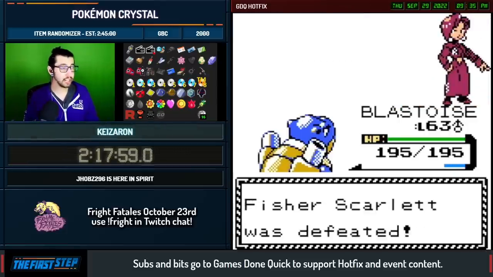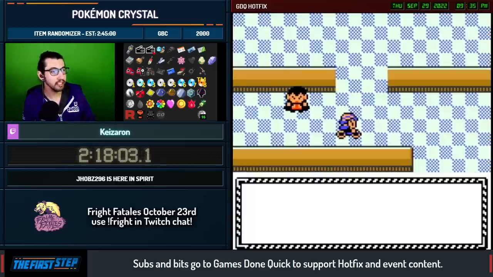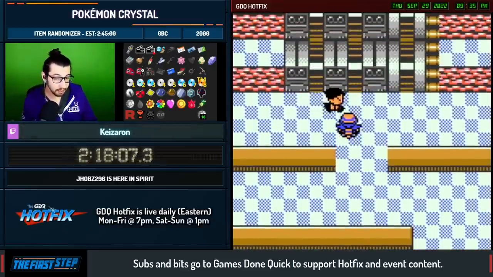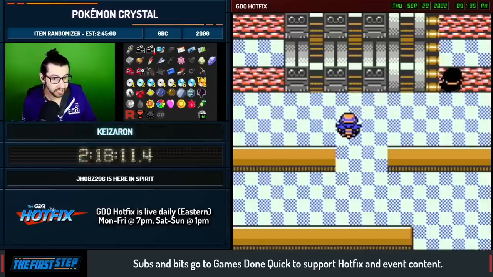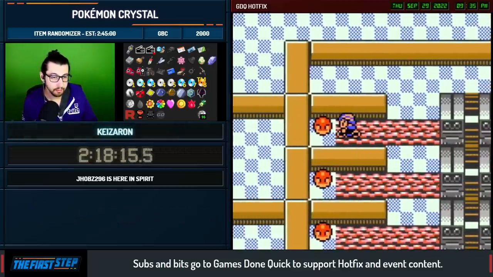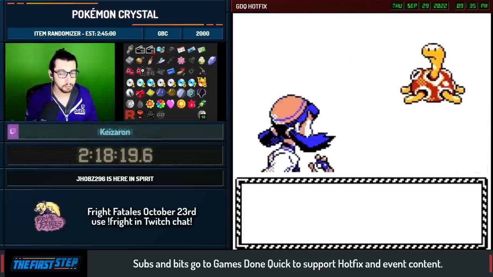We do have a lot of checks available still, outside of this and Radio Tower slash Dragon Den. But we still haven't done Bugsy. We still haven't completely cleared Azalea. We haven't done Whitney yet. We can do Chuck. Chuck is 3 checks. Chuck, his TM, and then his wife.